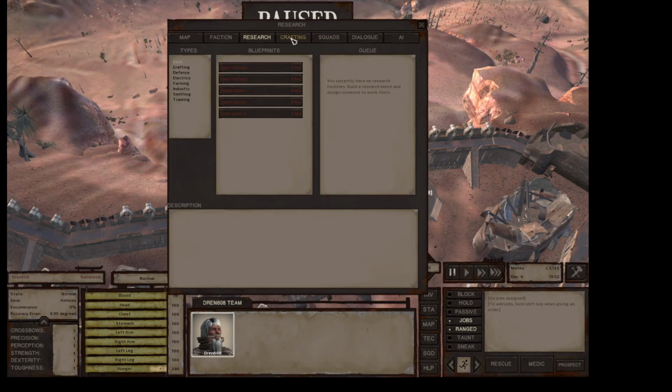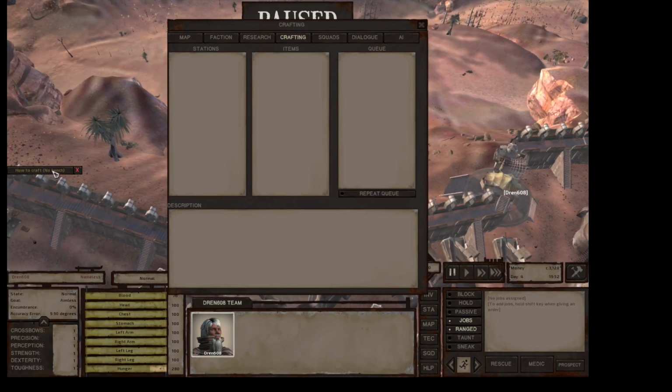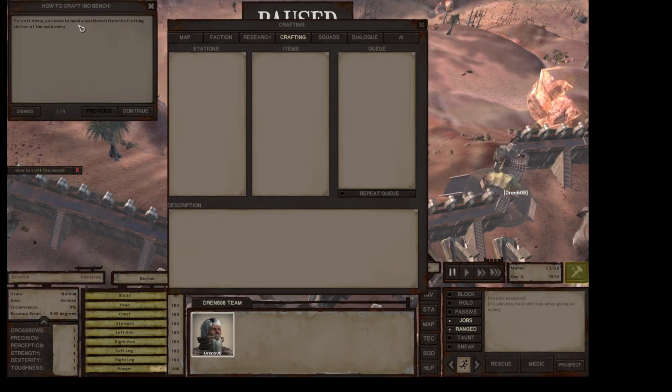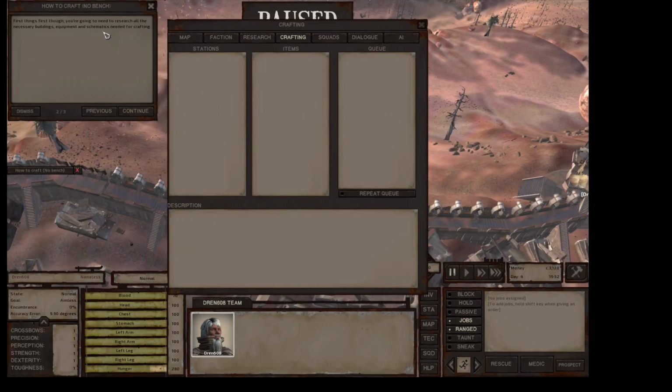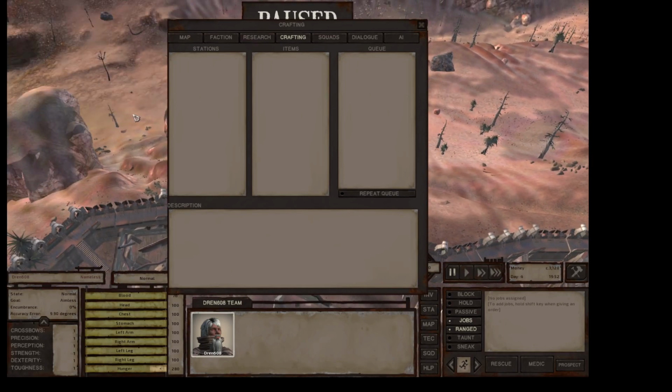I don't have anything researched because I don't have a bench. Can't craft. Let's tell you. To craft items, you need to build a workbench from the crafting section of the build menu. First things first, though, you're going to need to research all the necessary buildings, equipment, and schematics for crafting, and build a research bench to learn new tech. Okay, yes, we've already been there.